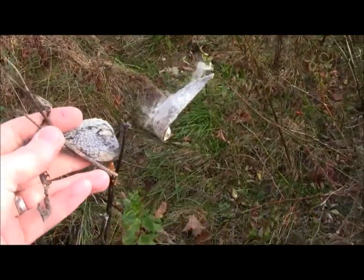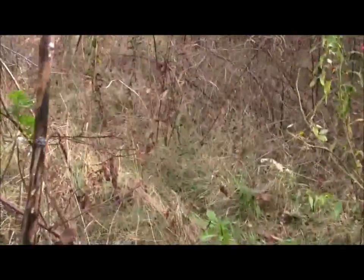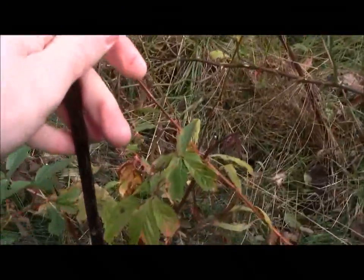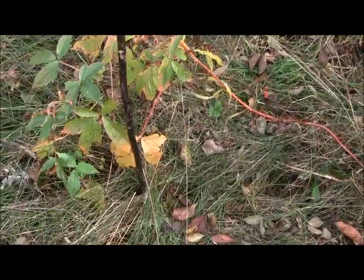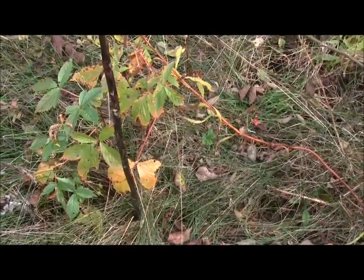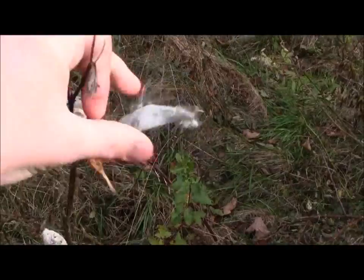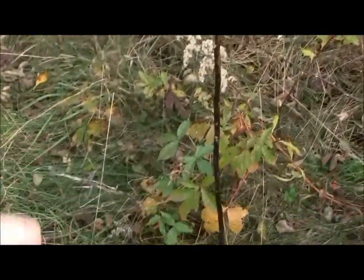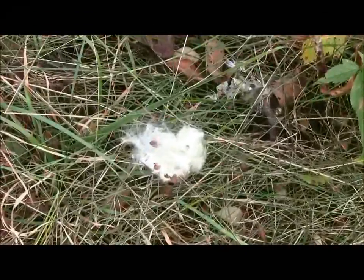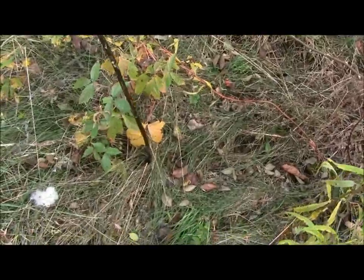Now, this is not edible. You don't want to eat this. However, you do have these long stalks, let me just show you here. Those are great for doing a hand drill. So I see some milkweed, I say, okay, now I've got something for fire from the inner portion of it, this fluffy stuff that I dropped on the ground here. Where is it? Down there. All right, and then also this long stem, boom, something for starting a fire. So two things I observe right there.